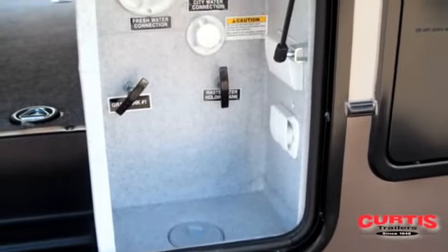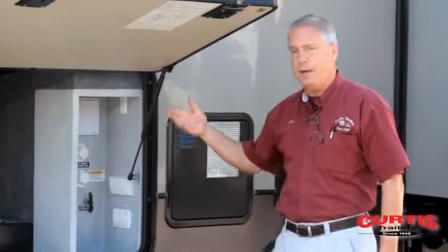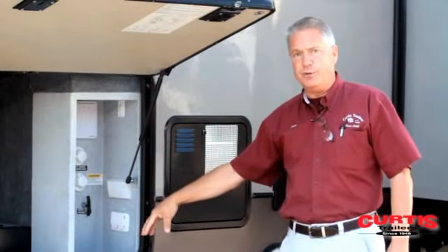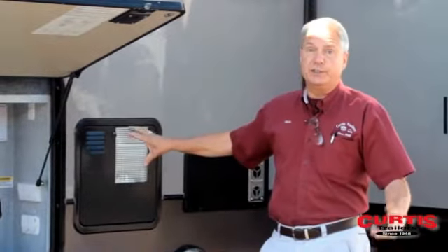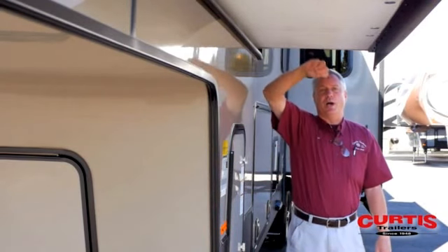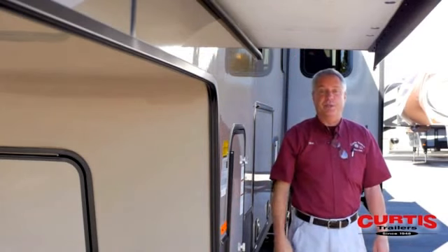Everything is in one compartment here — your pull tanks for your three exterior holding tanks, your fresh water tank hookups, outside showers — everything is in one station. It's a one-piece rotocast plastic, so if it gets dirty you can hose it out and it drains through the bottom. They put a 10-gallon hot water heater on here instead of six, so you get a decent shower. It's a quick recovery so you can take back-to-back showers. They also put slam baggage doors on them. One of the largest quality features on a Gateway is the underside of their slides, which is in a rock-hard material opposed to a fiberglass mesh which you can wear holes in as it rolls in and out over the years.